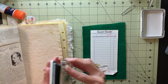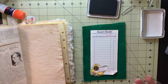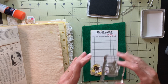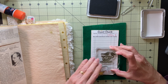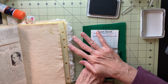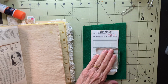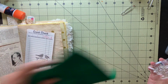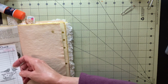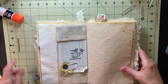Maybe I'll do this so I don't shake everything. Okay, I think that's inked pretty well, my thumb included. And I think I want them about like that. Make sure I got that on there. There we go. That's stamped pretty well. I like that. All right. And then it can just slide up in there. And I think I'll bring this back over here.